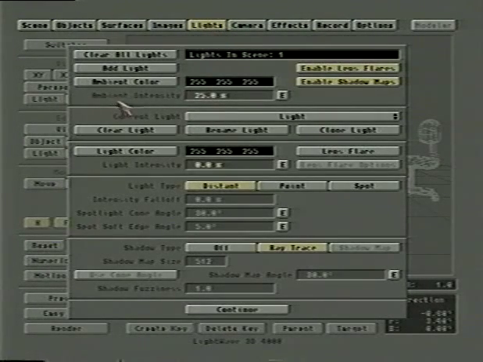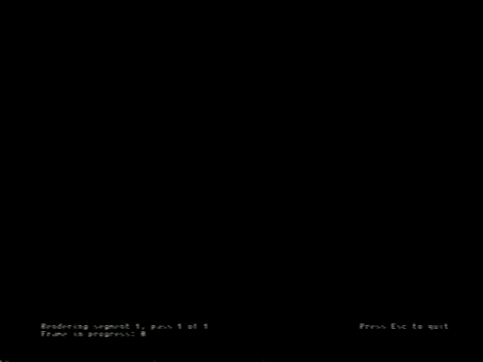Now, if we took ambient intensity, again, from the light panel, down to 0, well, this is going to render as total black nothingness. And I find the ambient intensity of 25 that's set there is pretty unrealistic. If you want reality, I would set ambient intensity down to about 5-10% maybe. Now, on the other hand, for your average flying logo scene, 25% is fine. You don't want the logo to look too dark. A dark, brooding logo doesn't sell many products, even though it might be a little more dramatic. But on the other hand, if you want realism, or if you're doing, for instance, a nighttime logo flyby down a deserted street or something like that, what you'd want then is a very low ambient intensity.